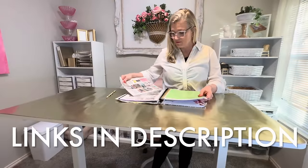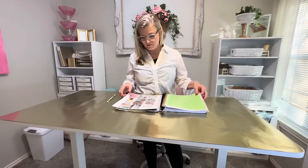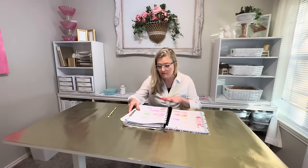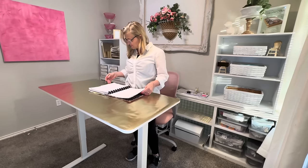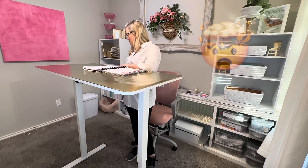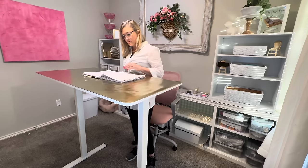It has two preset options so you can put the table where you like it for your height, and to raise or lower it you just push one button and it goes up very easily. Now I can raise and lower the table as I need it for whatever function I'm doing. No matter where you're working, take some time to make sure it's comfortable, because if you don't have a spot that supports your back you will start to dread working there. Even if you're not looking for a table and chair, add an extra pillow or foot rest — something to make that spot really comfy and cozy.